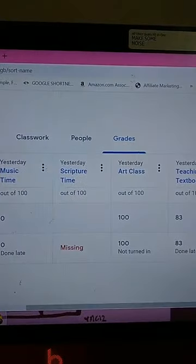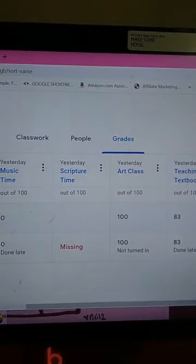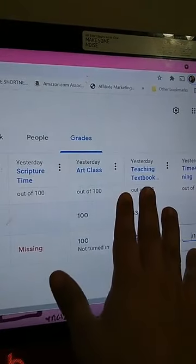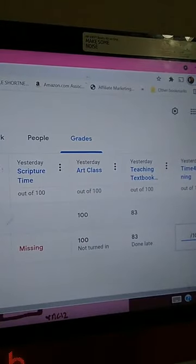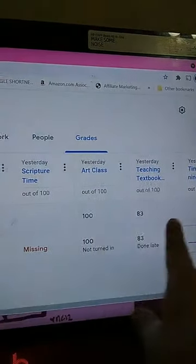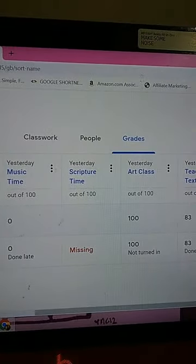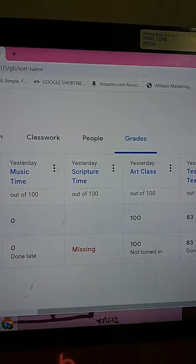So that's the only grading I do, guys. It's not even hard for me because they're already doing all the grades for me. They're grading everything for me on teaching textbooks and time for learning. The only thing I'm doing is I'm keeping track of them turning in stuff, so I don't have to be yelling at them and saying, hey, did you guys already do this? No, I just see them, they turn it in, I go in there, and it just keeps everything super quiet, and it's, you know, so much easier. So this is Google Classroom, guys. I have several videos, you know, that you guys can go and check out.